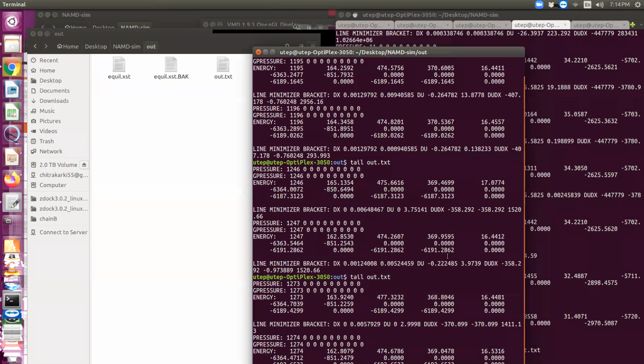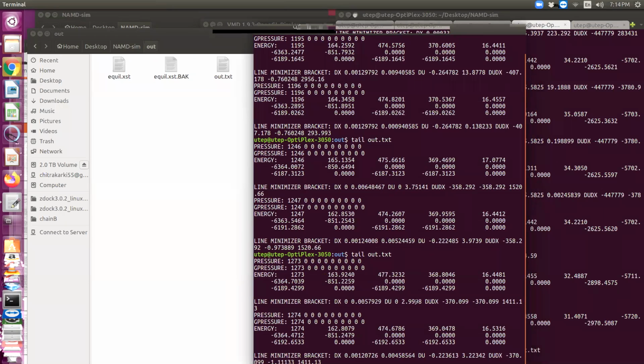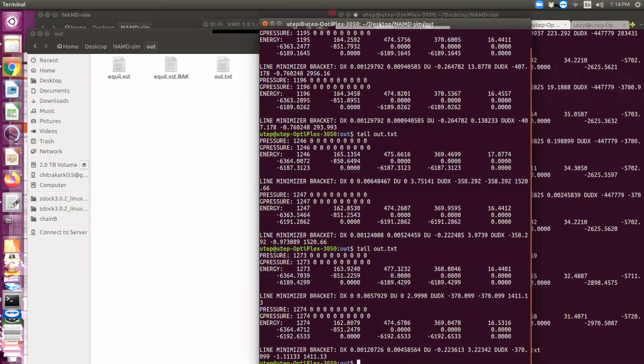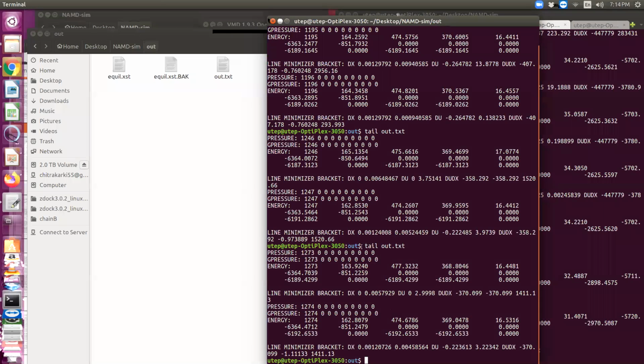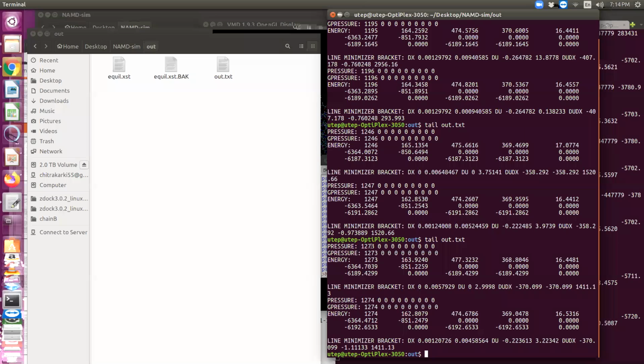So I think every 5,000 or so steps, we record the DCD files and the energy output files. This is for the minimization process, so it is giving the output for every step. Once the minimization is completed and we go to the real simulation or the equilibration process, we will see the energy outputs not in every step, but in every 1000 steps. Similarly, the coordinates and the velocities are also saved every certain number of steps that we define in the configuration file. So for now we have to wait till our simulation is finished.